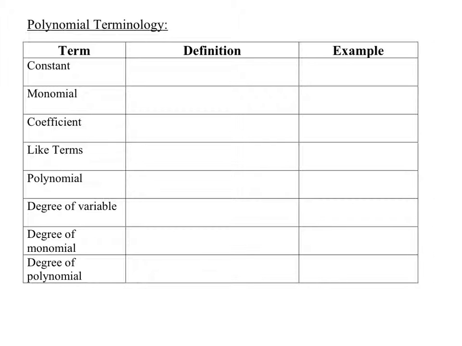How about the next one? Monomial. Use your prefix, obviously, in the roots of these. Monomial, what does that mean? What's a monomial? What does M-O-N-O mean? What does that prefix mean? One. It means one. Good. So how would you take that instead of polynomial and think about what a monomial is? What is a monomial? Alex?